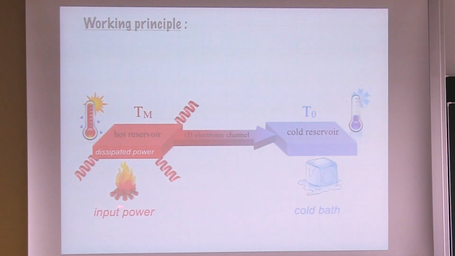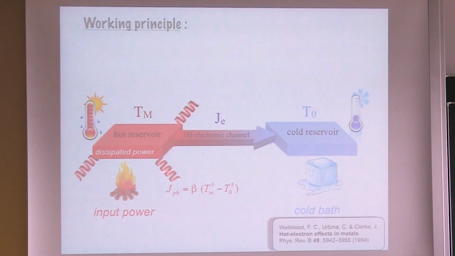What I do is give some input power. It's simple Joule heating of a metal island, and then I let my 1D channels take heat out of this metal. Of course, there is a part of the heat which will go to the electron-phonon interaction, because this I cannot avoid, and some amount of heat will go through the 1D channel. Now, I can change the number of 1D channels as much as I wish, but the electron-phonon part should not be different, because it should be the same for this hot reservoir. This is a metal island. So that's the trick we adapt.